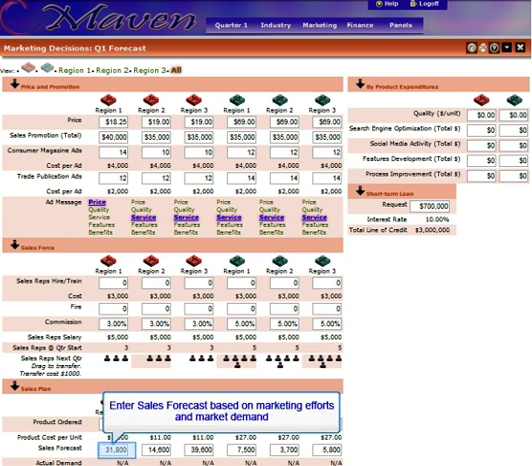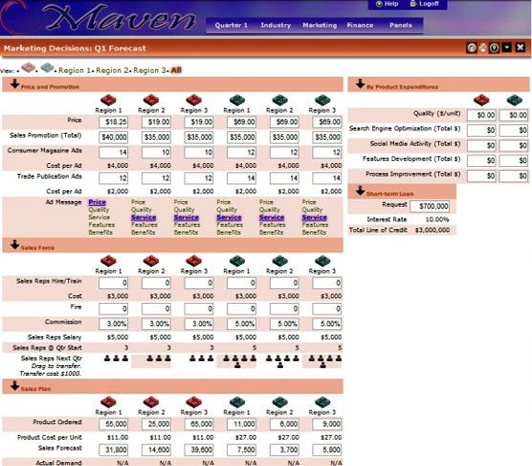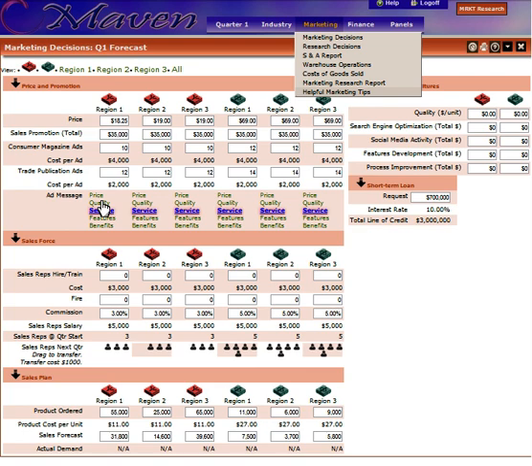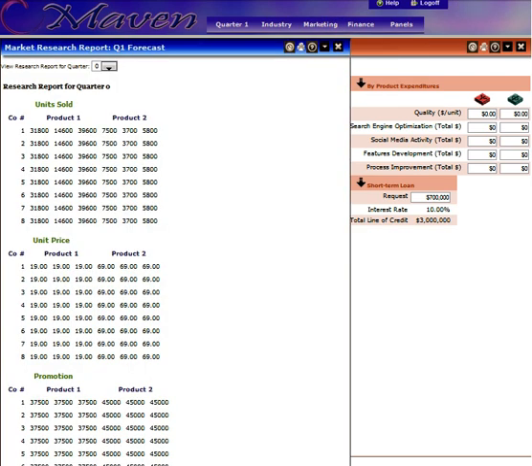Next, we need to make a sales forecast based on the marketing decisions we have entered. But before making that forecast, we need to have some idea of the overall industry demand for the product we are selling. Fortunately, in quarter 0, the company bought market research on expected industry demand for quarter 1. To find out what that demand is, open the market research report by selecting that option from underneath the marketing menu. It is the second item from the bottom. A panel like that now showing on your monitor will appear.